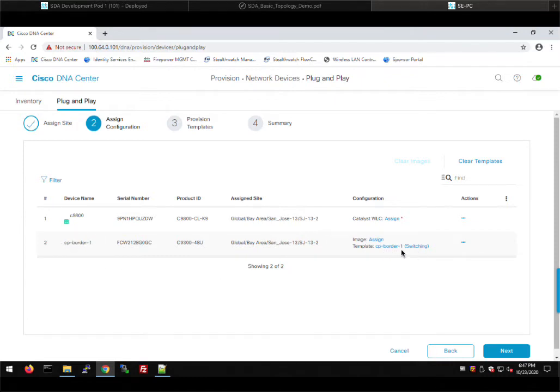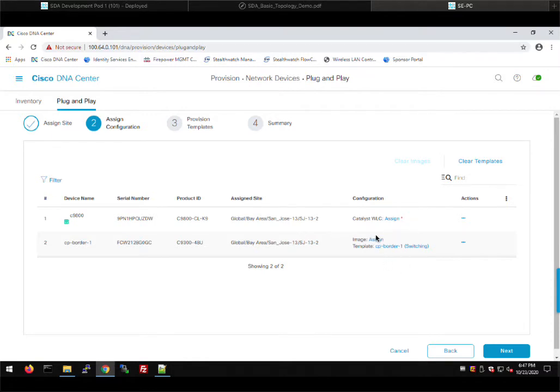The template that I showed earlier, with those 10 or 12 commands in there that just provide basic connectivity. Onboarding for a WLC is actually config module based. So we're actually going to configure it through this GUI rather than using a CLI template like we'd use for a switch. So let me show you those real quick.